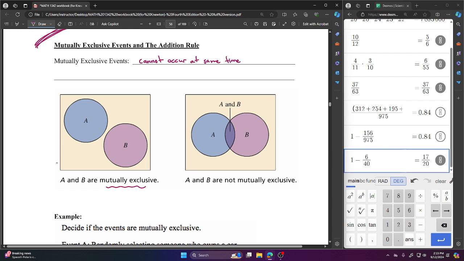So when it says not mutually exclusive, that means there's some kind of intersection in there, okay? So I guess that would be the bubblegum and hamburger, maybe? Got wide cheeks, bro. Wide cheeks.